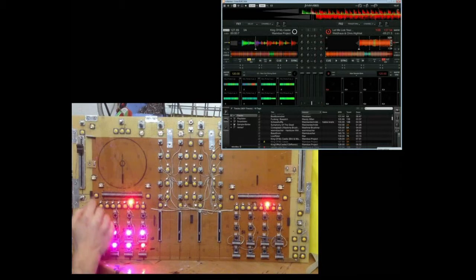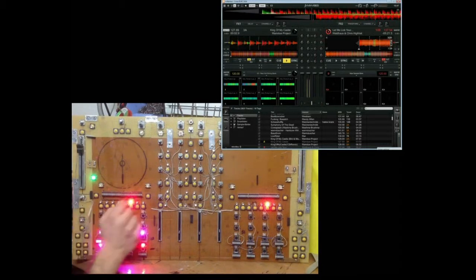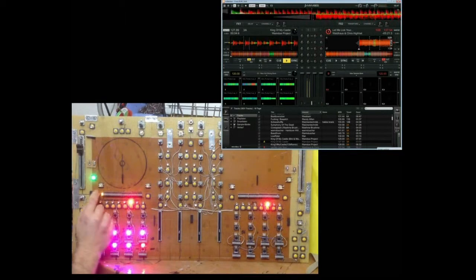Okay, this is the play button. This is the reverse play button. And this is the Q button. This little encoder here is to pitch bend the track.